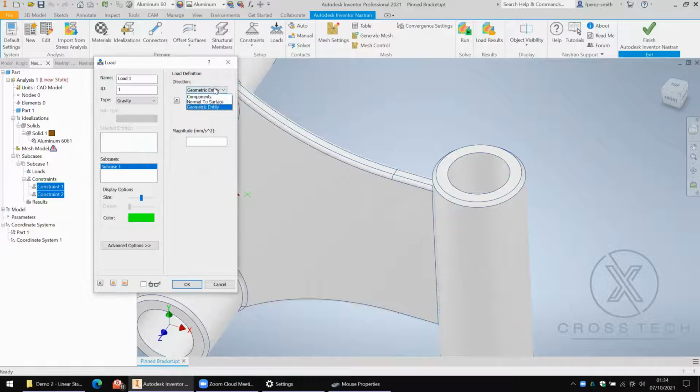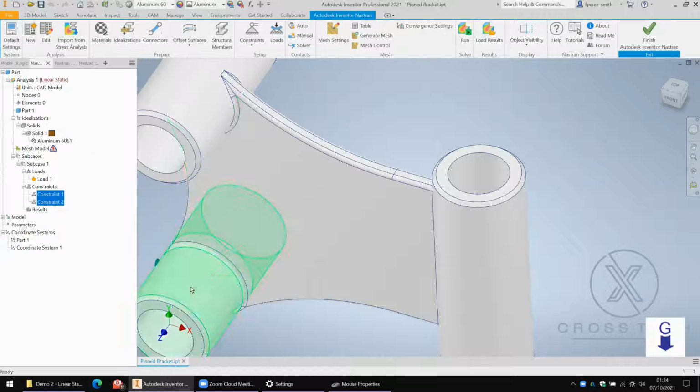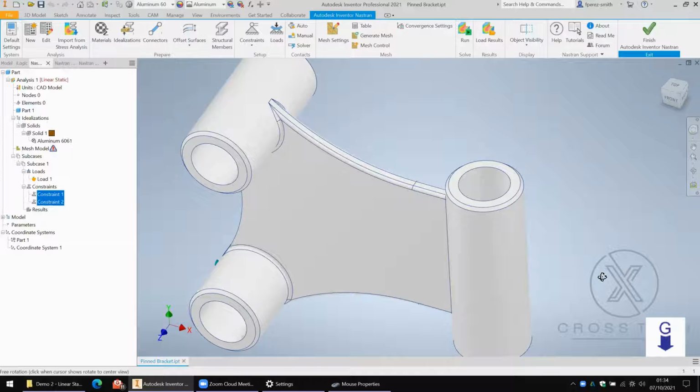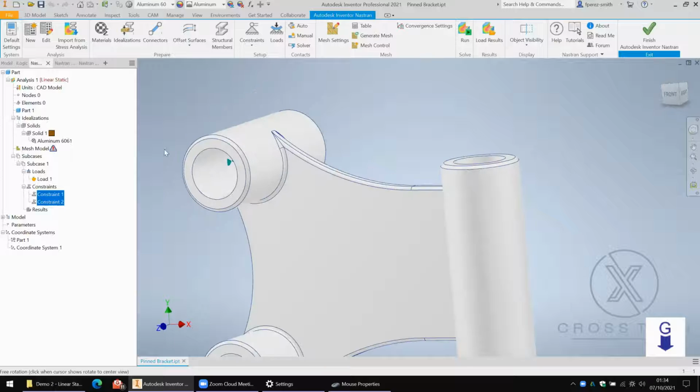Oh, it's not cooperating. That's okay. Components, and then -9810. So that's 9.81 meters a second squared acting in the Y direction downwards. So when you click it on, you'll get a neat little icon in the corner that says gravity is on. Don't be tricked because that arrow will always face down, but it doesn't move around with your Y-axis. So always make sure that gravity is acting in the direction you intend.